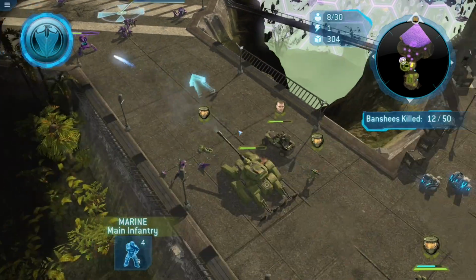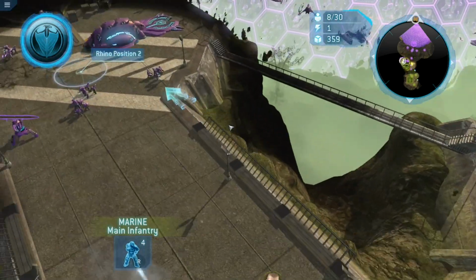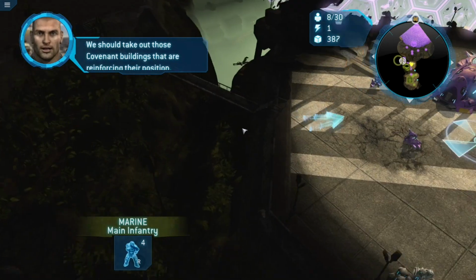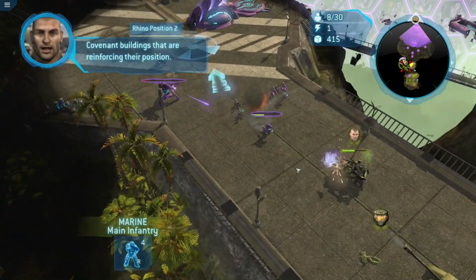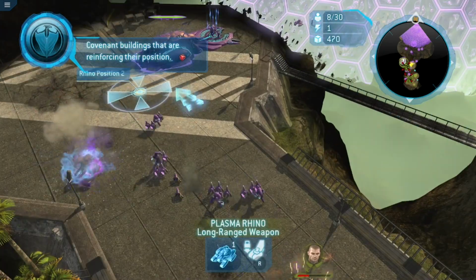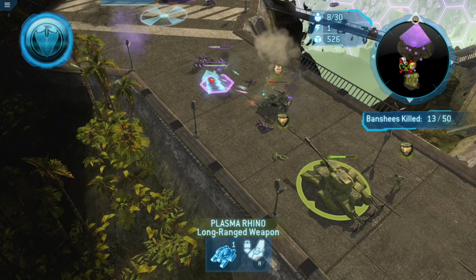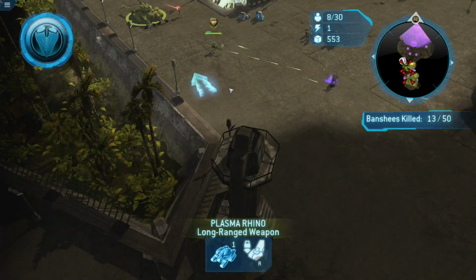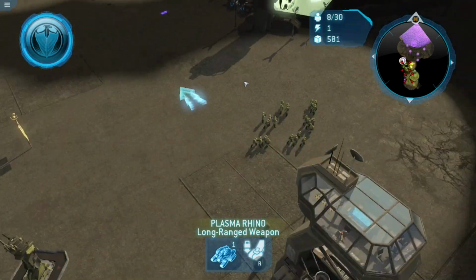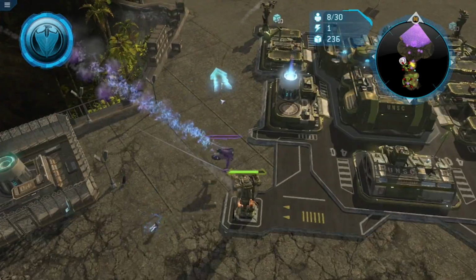ODSTs are doing okay there. Put some Marines here because I think we're going to be going right next. Not gonna lie, I don't think we can go anywhere this way. We should take out those Covenant buildings that are reinforcing their position. We're on it. Don't worry. Turret down. Is he going to fire there? Will he reach there? Don't think so. Requiring solution, he said, right? Right, upgrade on the way.